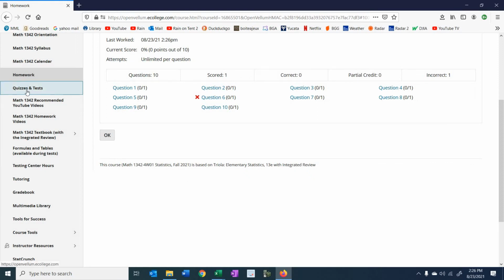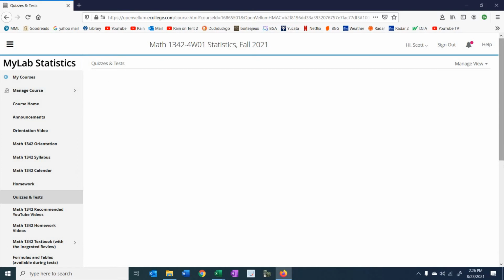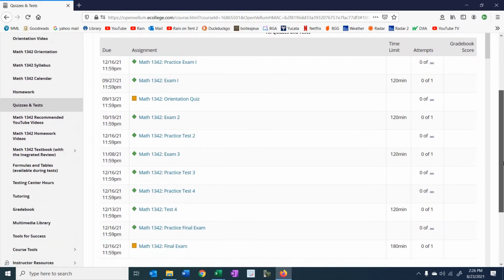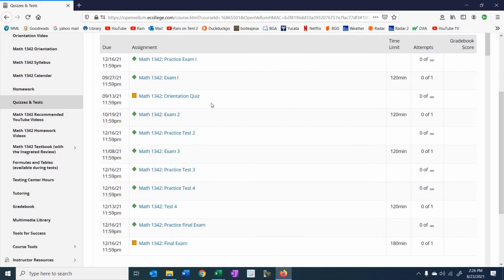Okay, then the button below that is Quizzes and Tests. The first assignment that you have for this class is to take the orientation quiz. Now, you have an unlimited number of attempts. That's what this infinity sign means for the orientation quiz. It is due on a particular day.